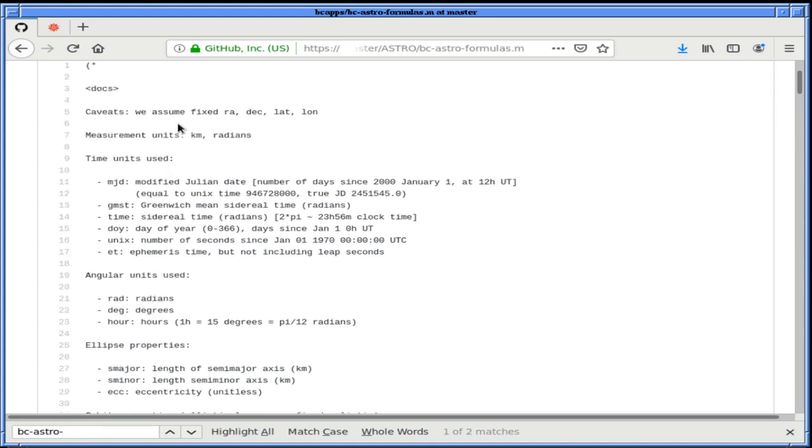Okay, the first thing we're going to do is just mention that most objects in the sky have pretty much a fixed right ascension and declination, and most people on Earth, when they're observing, have a fixed latitude and longitude. So this library is going to assume that if you're changing your right ascension and declination constantly, you're going to have to do some tweaking with the library. It's not going to help you out right away. And if you're in a moving craft, which actually has happened, people do fly in airplanes and move around, again, this library is not going to be exactly what you need. This library is mostly for people who are in a stationary location, looking at something that has a stationary location on the celestial sphere.